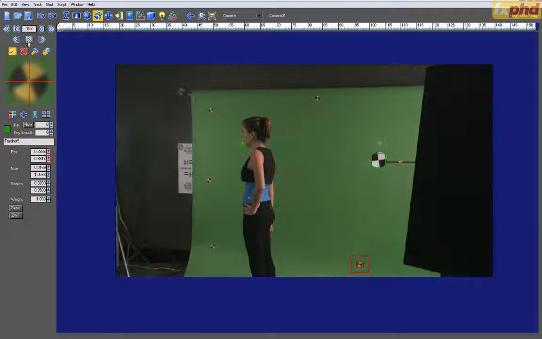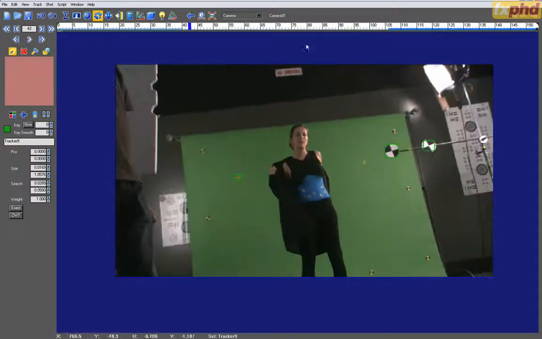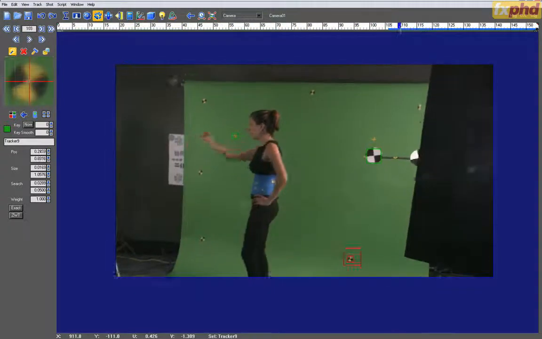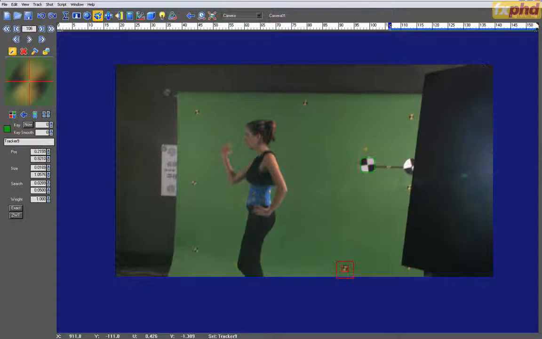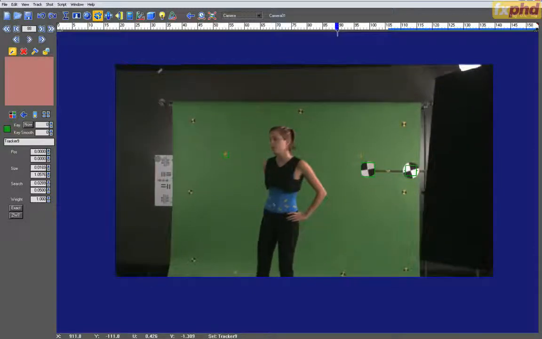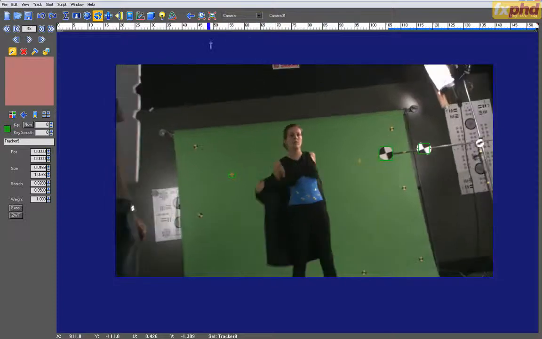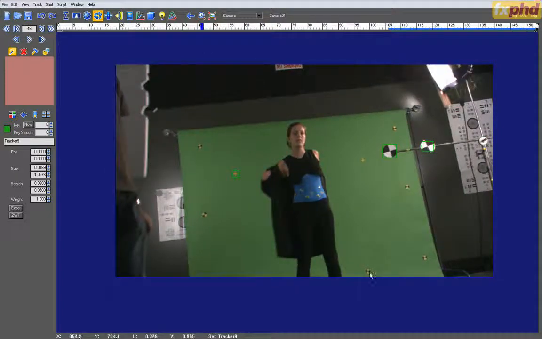And we're going to track backwards. Okay. Now that got lost when it went off screen, and that's okay. Go ahead and come back here. When the tracker reappears within the scene, go ahead and add a tracker there.